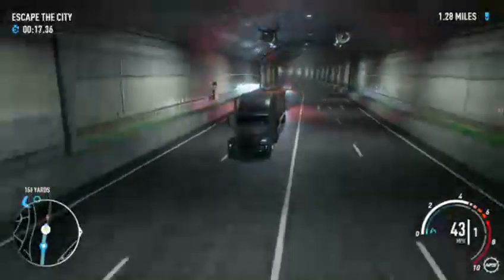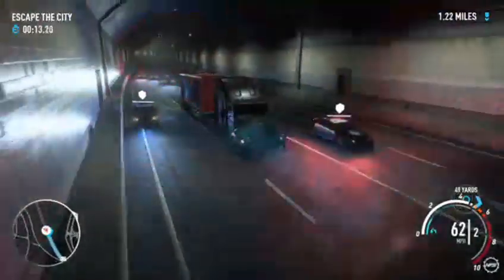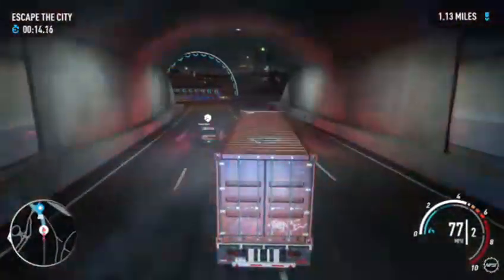What happened to that little ramp thing that we went off? And why did the cop car just appear? Game loading glitches and creator memory glitches.